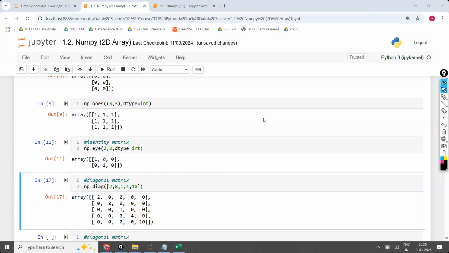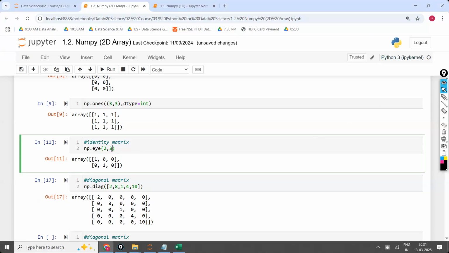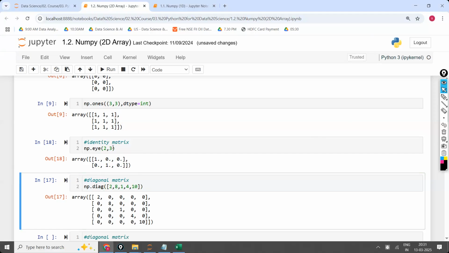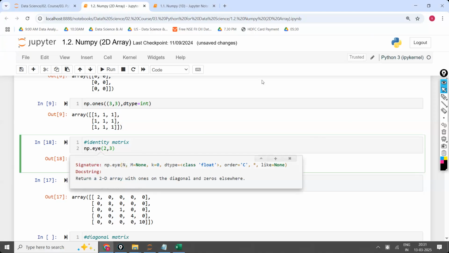Right? Next, one of the students is asking, Sai Reddy: sir, is it necessary to give it in the identity also? That is your choice. If you don't give, you get it by default. This is the default argument. Click on this. What is the dtype? By default, what is the dtype? Float. That is the default argument.